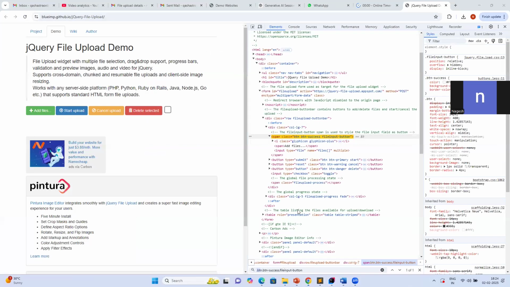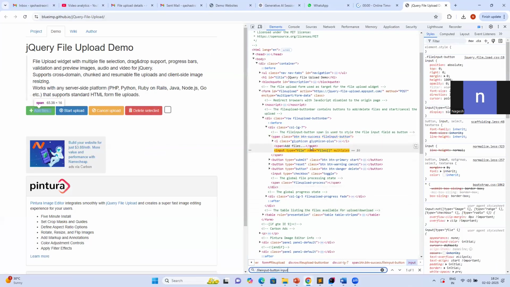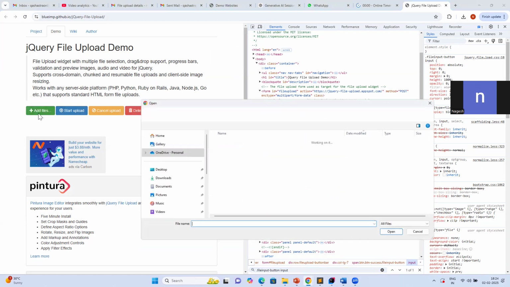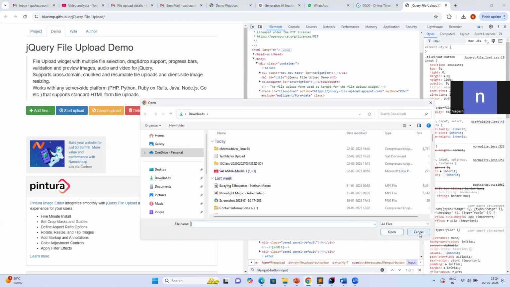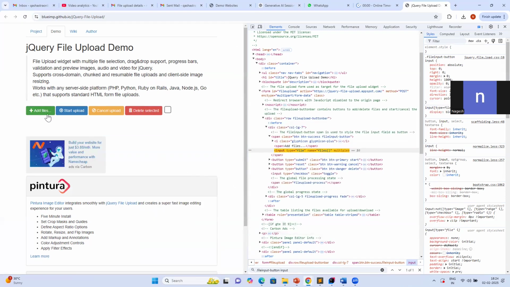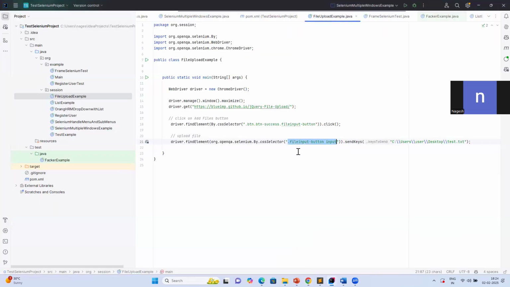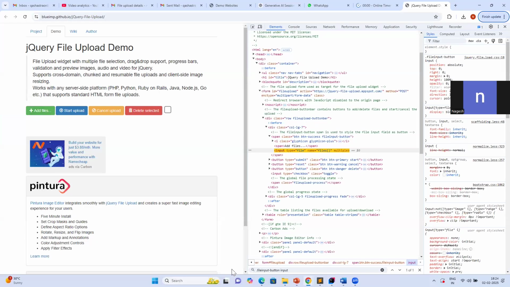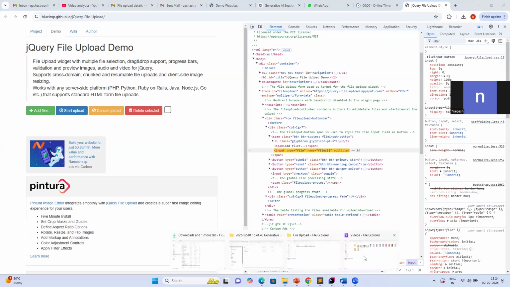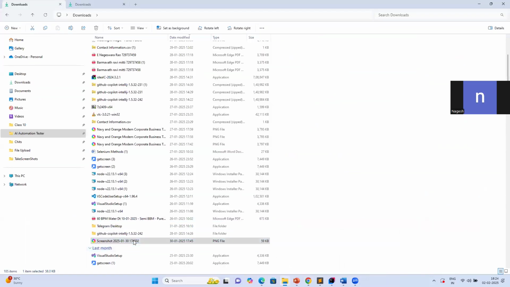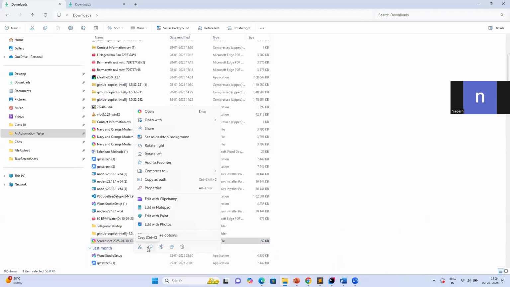And let me inspect this as well. Okay, so this is the tag. So once we get this one, automatically we will browse it. Okay, so this is another input type. Okay, actually this input type we can browse. Okay, so we can browse that element. So let me go and take that png format file, png format. So here it is there. So let me copy the path.